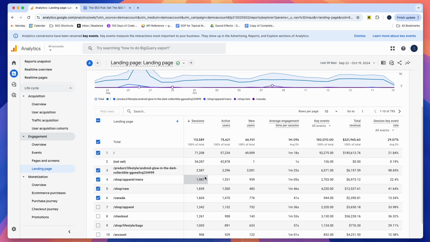And it gives you some ideas on some pages that maybe you want to improve in some way, either improve the content or give people something else to do on those pages to get them to stick around and go visit other pages and hopefully eventually become a sale or a lead.